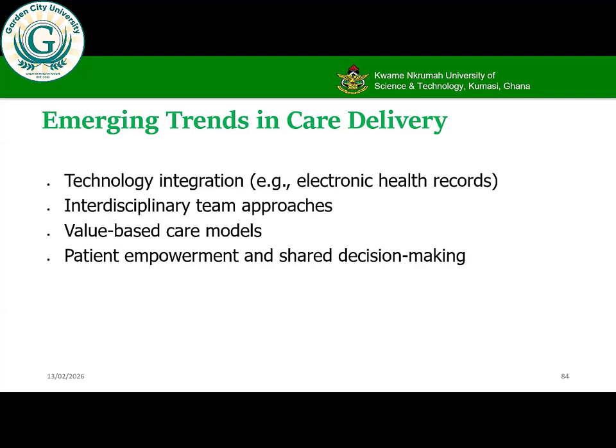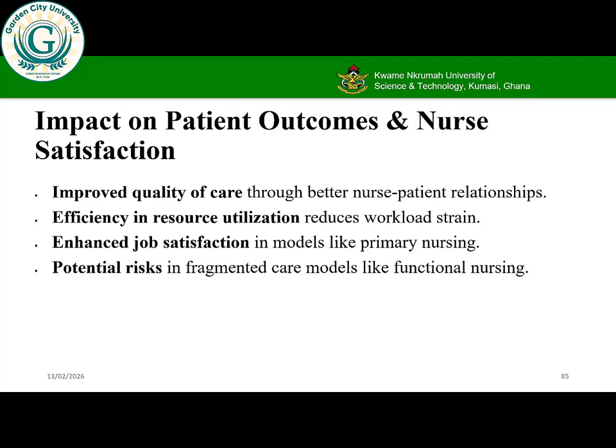But now we also have emerging trends in care delivery. We have technology integration. That is where we have electronic health records, interdisciplinary team approaches, value-based care models. These are some of the things that are also coming. Then patient empowerment and shared decision making. So what will be the impact on patient outcomes and nurse satisfaction?